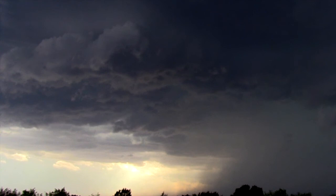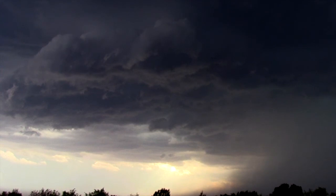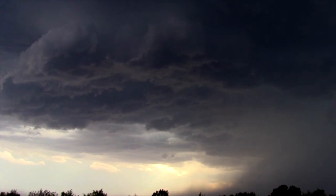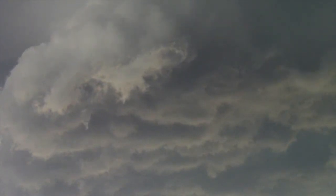Watch this. Look at the big block of scud rising up to the base. It's already pulling it up into the base. Come on, baby. Jeez, look at that thing getting up into there. Is that actual rotation up there? Is it on the left? That's from the rear flank downdraft wrapping around it.